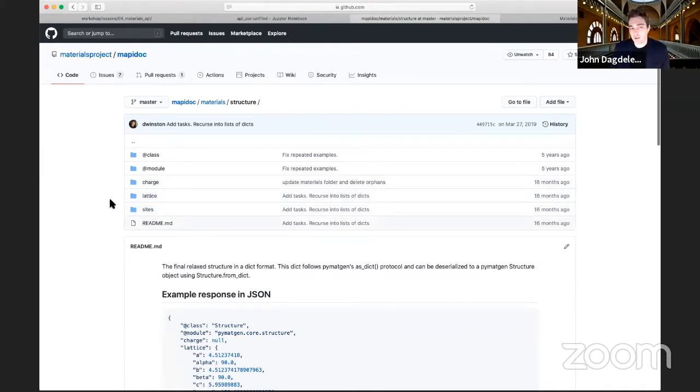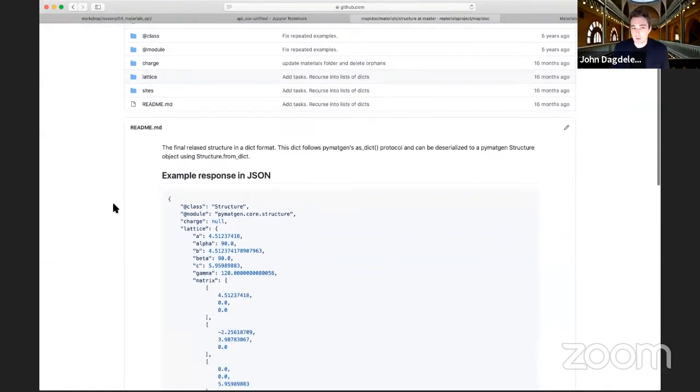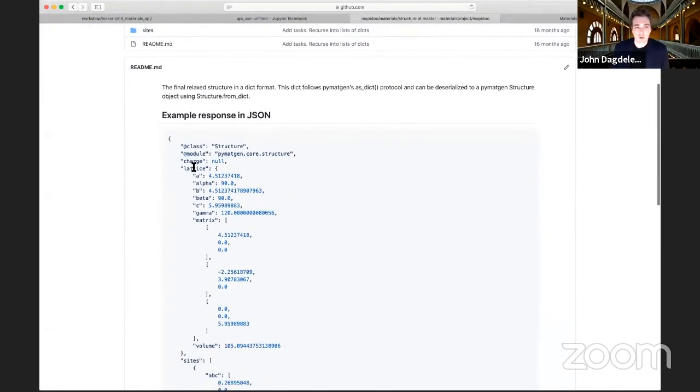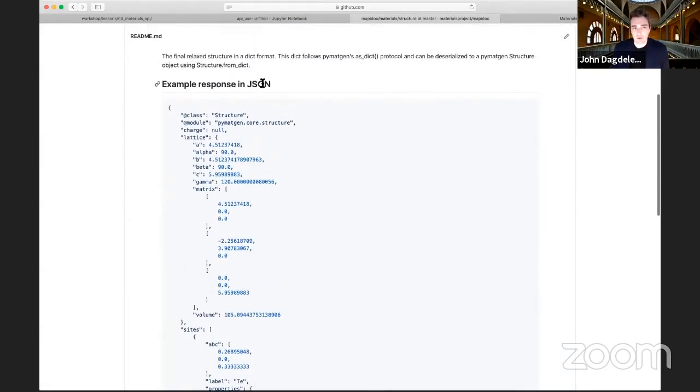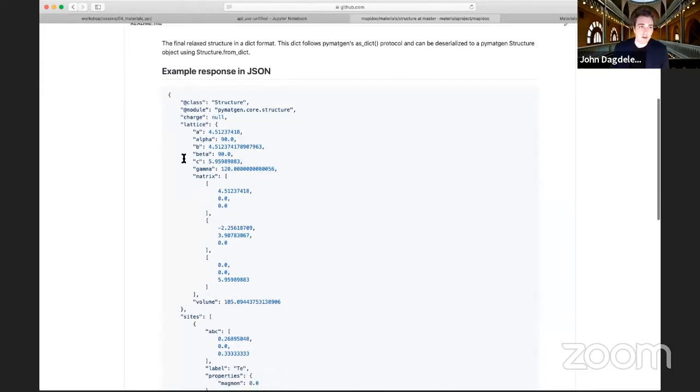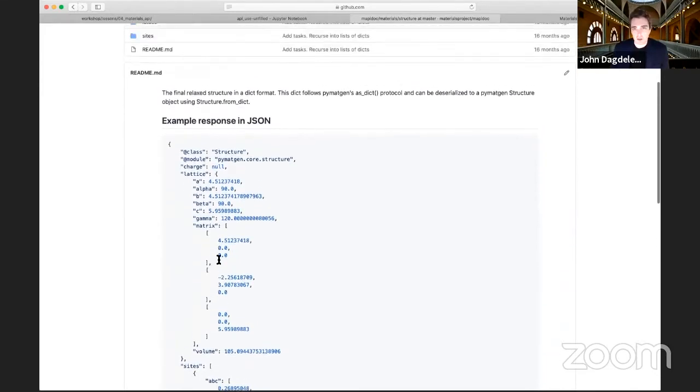So in your previous session, when you were building structures with PyMatGen, you built the structure with a lattice property. And so that's exactly how it maps into our database too. So a structure will have a lattice object, and then that has subproperties here. And so these example JSONs, or you can think of these as Python dictionaries, that's going to be the structure in our database.